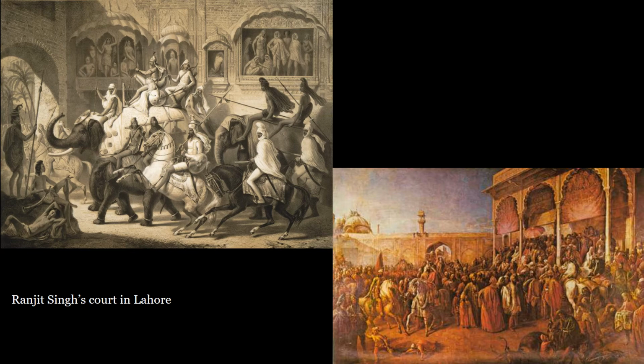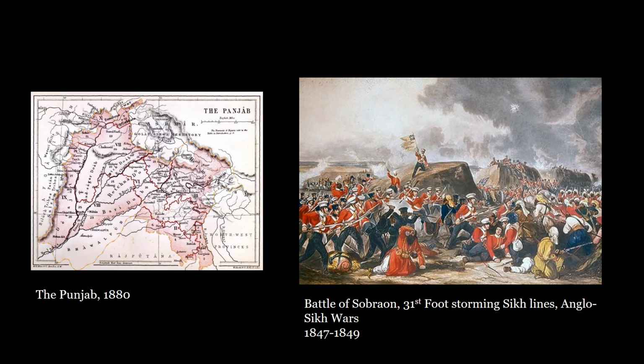This is quite bad luck for them in a sense, because this is a strategic place for the East India Company. The East India Company sees this region of northwestern India as a borderlands. And they want to claim it for themselves because they see it as protection for the rest of their Indian empire. Ranjit Singh consolidates control of the region and does not allow the East India Company in. But the East India Company really, really want the Punjab.